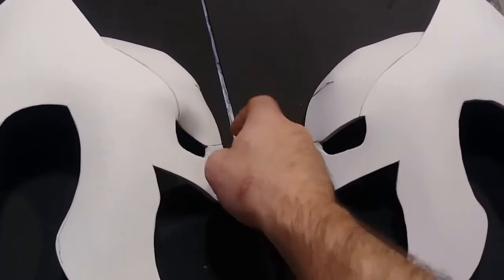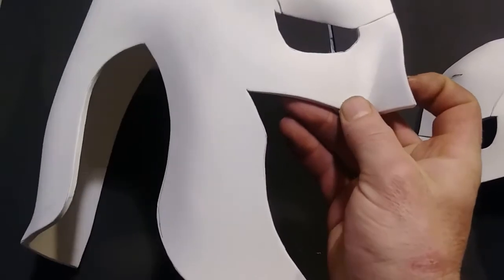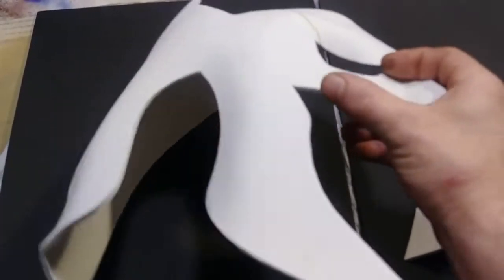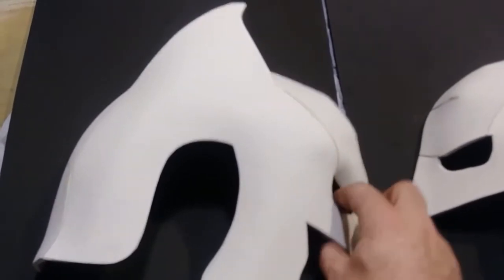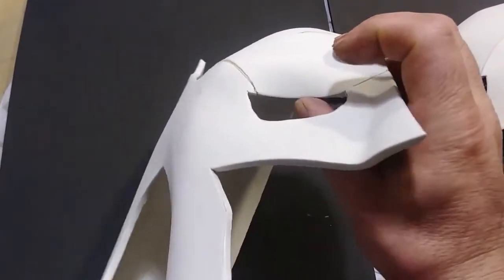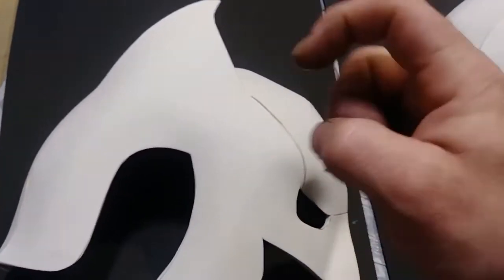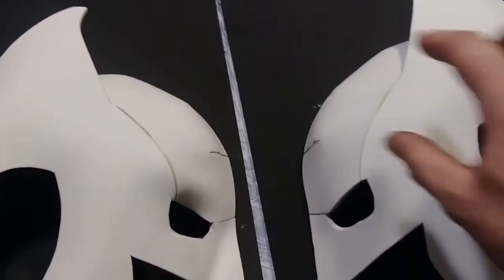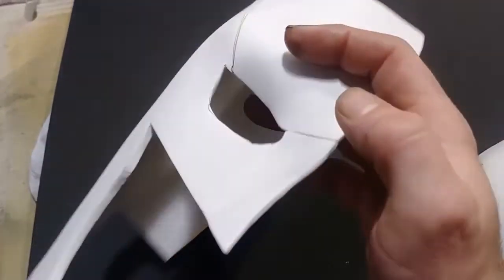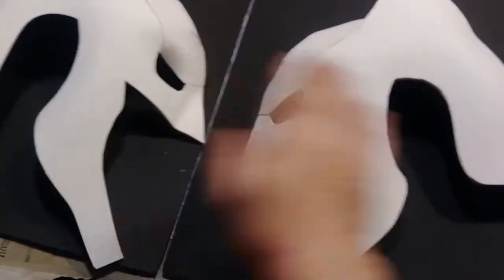I left one side flat, but the other I've already heat formed so you can see the difference. I've put the angle in the nose by simply folding it over so that it lines up on the bottom. Then I went back through and heated it, putting a little bit of curvature here and here and a little bit more up through here, and kind of pulled out a temple area. I've heated the entire eye area as well, and after heating that I pushed in the eye area. On the top, I used my finger to push up underneath on the backside of the foam to get an eyebrow shape pushed into it.